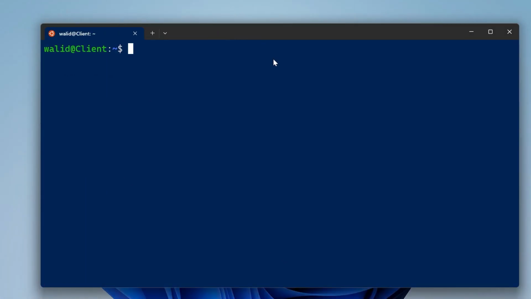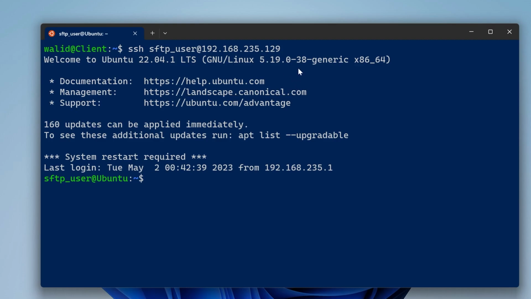Finally, I will show you how to access the server using SSH keys. So I will log into the server using the ssh command. At first type ssh, then the username, then the IP address of the server. Press enter. You can see it is not asking for any password or anything because you have the private key in the client computer and the public key in the server. So it is using those keys for authentication. You will be able to access the server, and you can do anything.